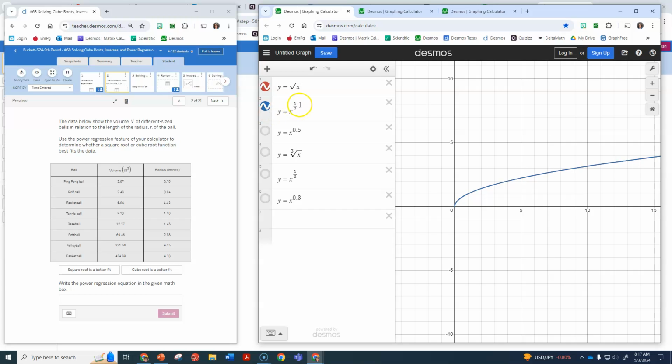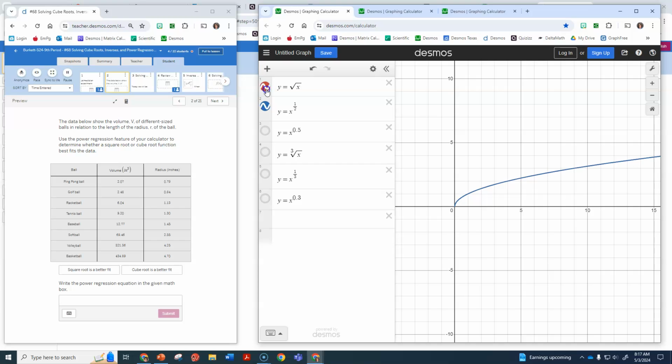And of course, instead of writing it as a fraction, you can write it as a decimal, because 1/2 rewritten as a decimal is 0.5. So green on top of the blue on top of the red, they're all the same function. You need to know this because when we do the power regression, the result is going to come out in the form of a decimal, but you should be okay with taking that decimal output and rewriting it as a fraction or writing it in radical form. You are expected to be okay with that.